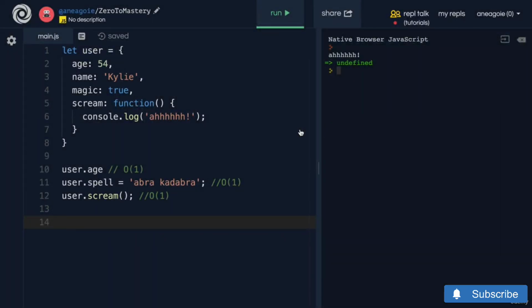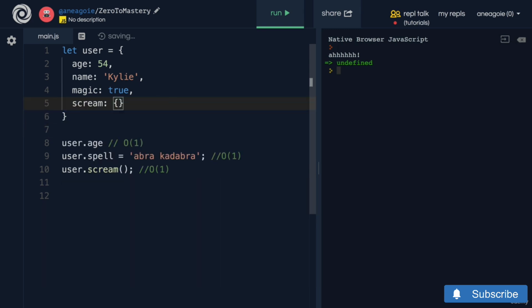Welcome back. Now, hash tables are implemented differently in different languages. But most of the time, the key and the value can be any type of data structure. We saw here that we can have a function as a value. We can have another object if we want as a value. We can have an array as a value if we want. And you can do this in arrays as well.